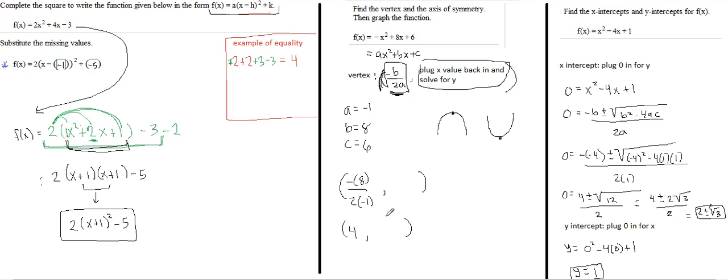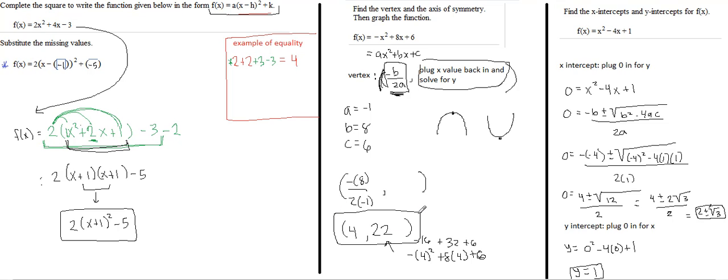Now that's my x coordinate. Remember, I need two coordinates for my vertex since it's an ordered pair. To find my y coordinate, I plug my x value back into the equation in all the x spots and solve for y. So I take negative x squared plus 8 times x plus c, which is 6 here. I know 8 times 4 is 32. 4 squared is 16, so I have negative 16 plus 32 plus 6. So 16 plus 6, we have 22 as our y coordinate. That would be the vertex.